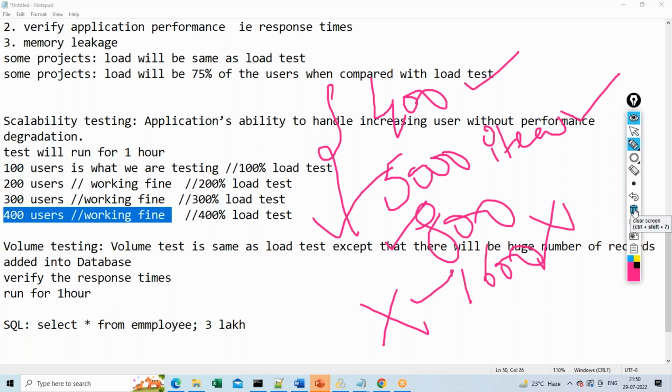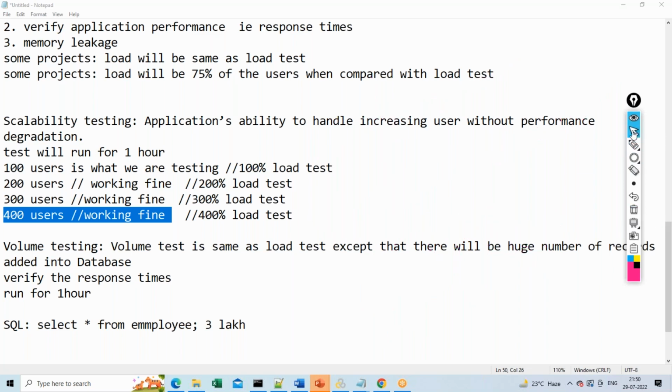Then the client said, hey, development team, please look into it. Why is it not supporting 1600? Is there any requirement for a hardware upgrade? Is there any requirement for a code upgrade from your side? So they are analyzing that issue. From our end, we have done the job. We have done the best job. So the client should be satisfied with our work. That is important.